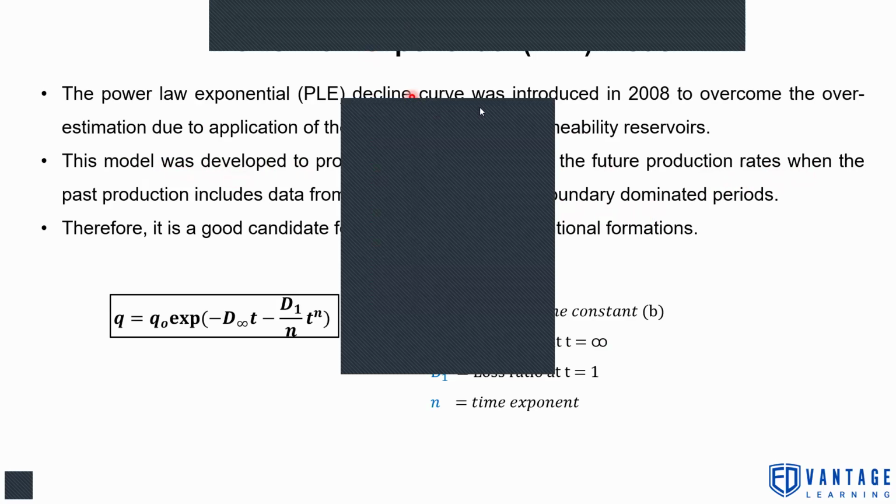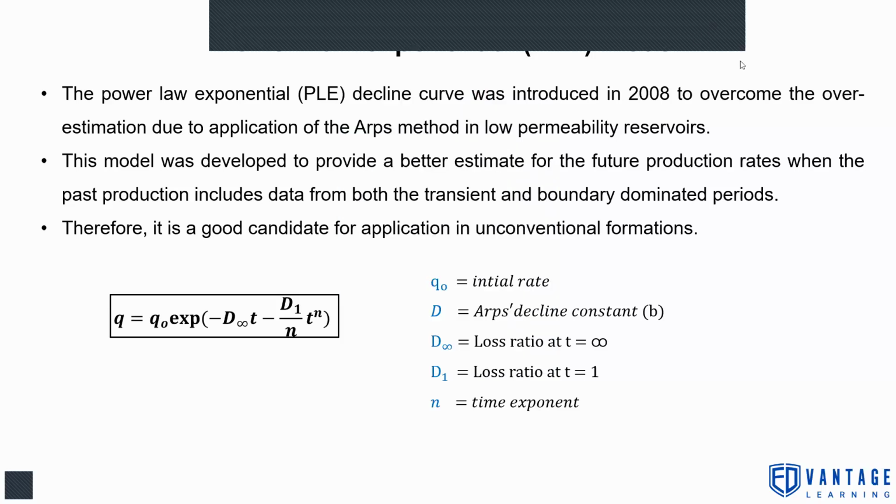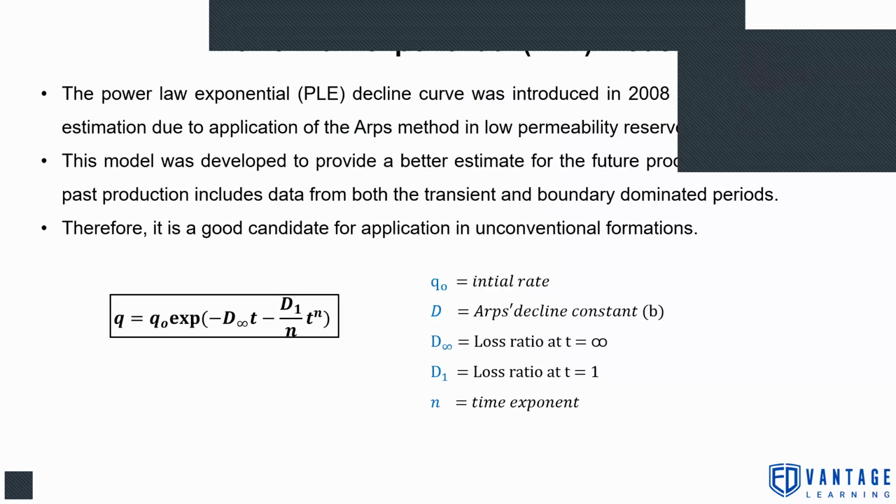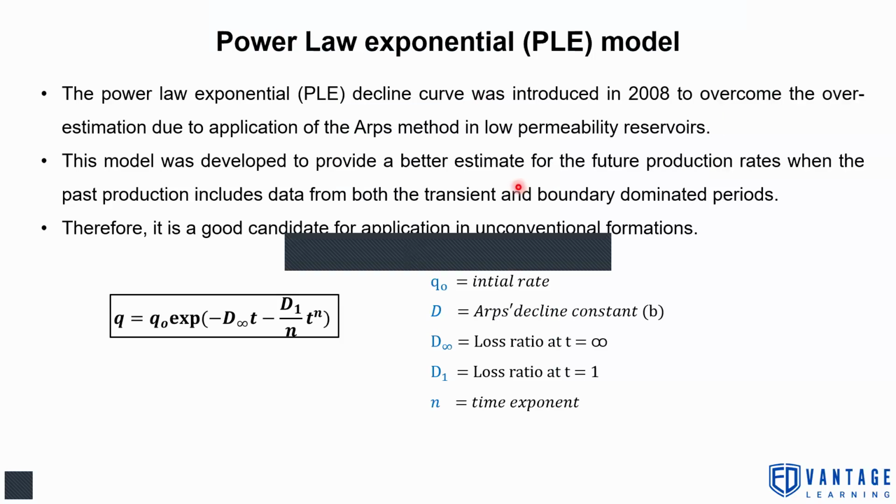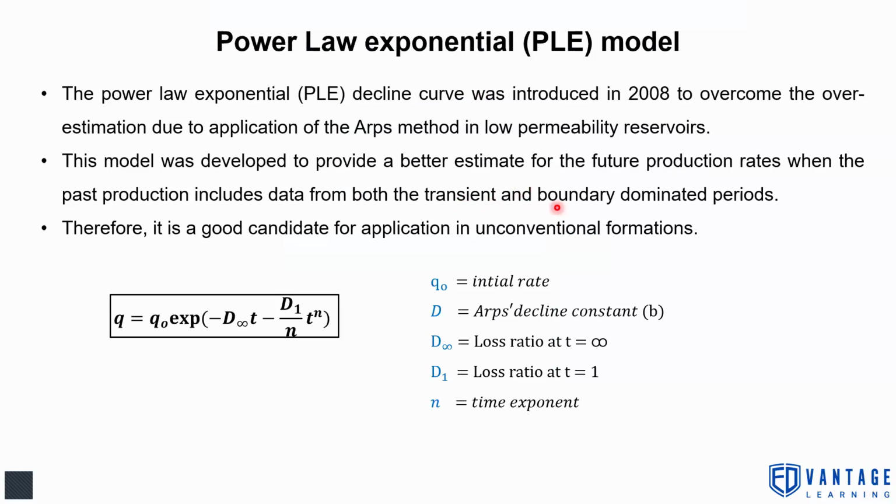We call boundary dominated flow with another name generally. Yeah, Shubham Gupta is right. It is semi-steady state or pseudo-steady state. And unsteady state is the transient flow regime. Semi-steady state or pseudo-steady state is the boundary dominated period, and steady state is when the boundary is felt and there is no more extent beyond that point.